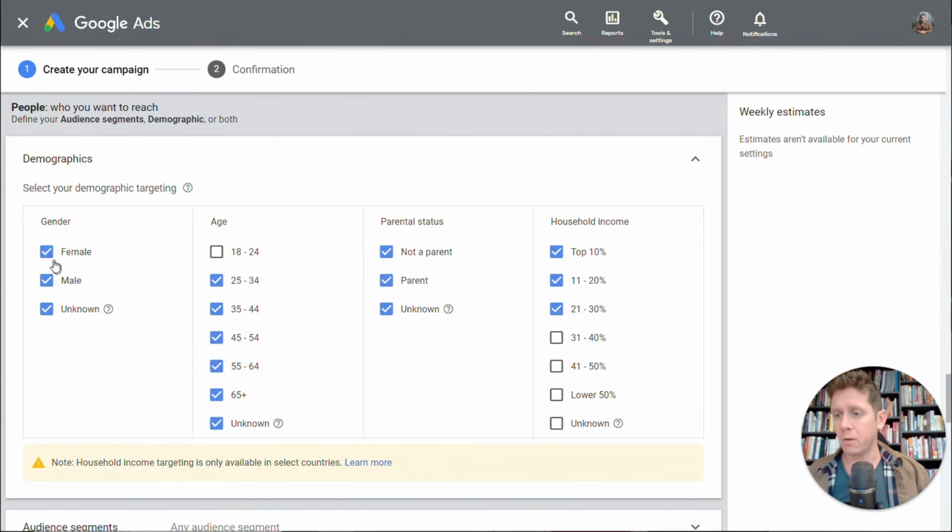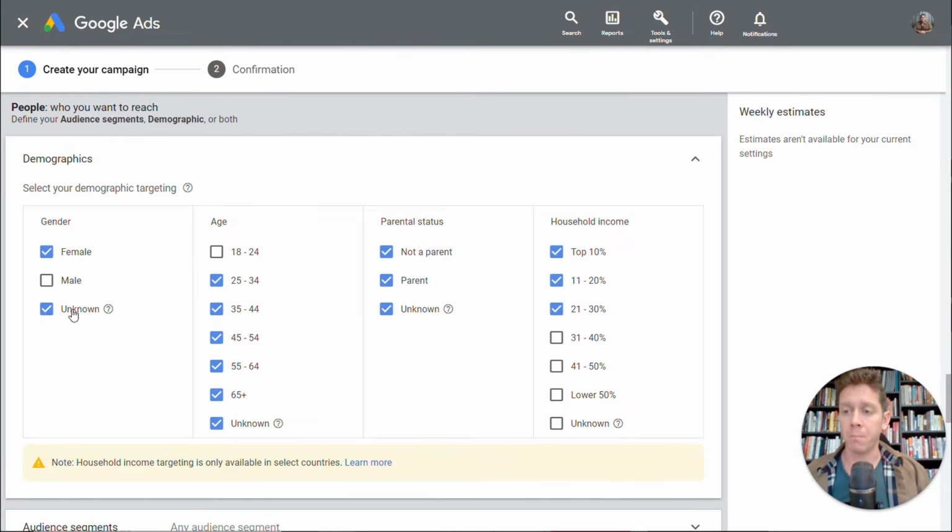If it's a gender thing, so this is going to be 50-50, I would leave unknown unchecked, at least to start with. Later on, we can always add this back in. So we're optimizing really well for females here. If I want to add more traffic, I can select unknown, because Google is going to know the types of people who are signing up for this offer.